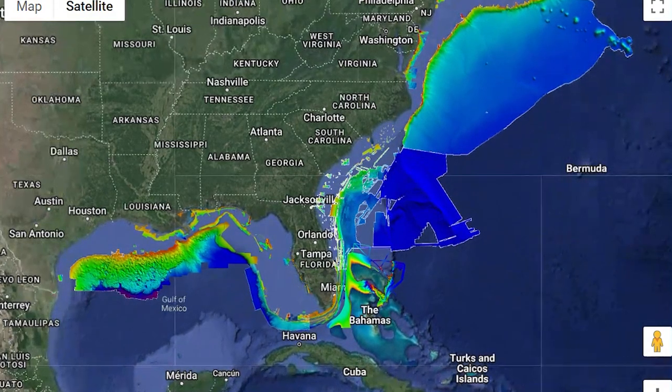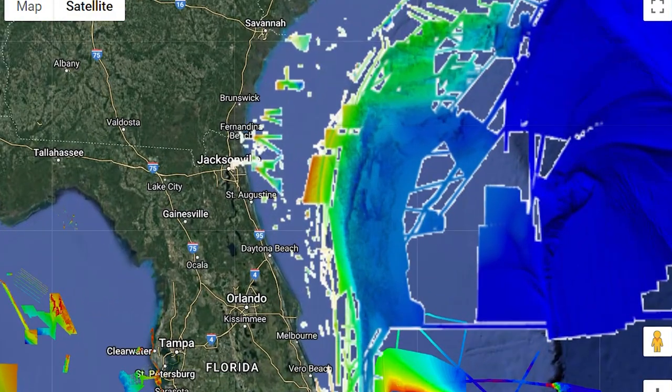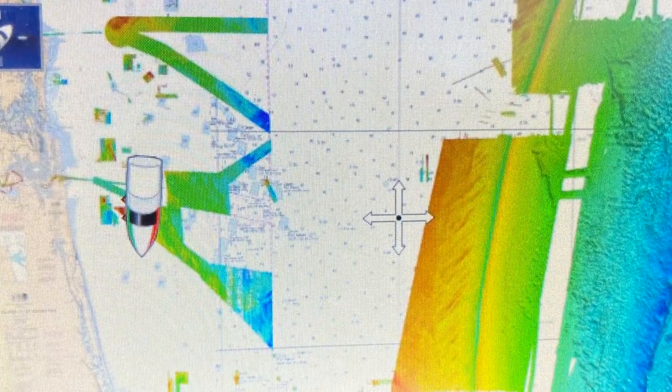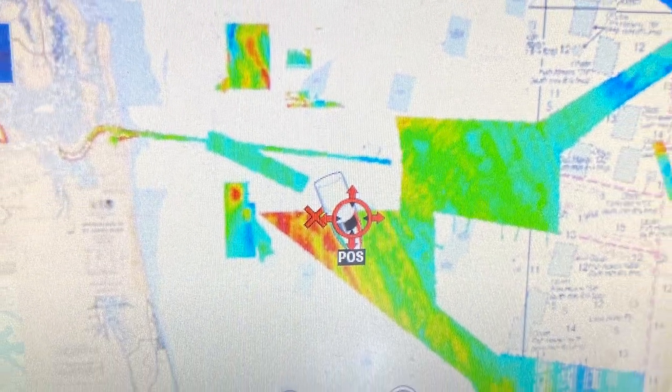As you can see on this picture, it shows Northeast Florida, and there's still a lot of areas not mapped. They got a lot way out, and inshore, there are some areas I like to fish that aren't mapped out. And depending on where you want to fish, you need to keep that in mind before making the purchase. It's also got some of the river mark, which is also really cool. So it's got all over, just not everywhere.